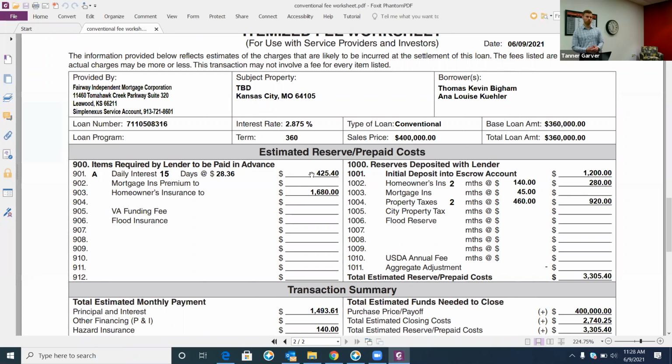One thing to remember though, when you have a buyer, is it doesn't matter if they close July 1st or July 31st, that counts as July. Your first payment will be not July, so July and August, your first payment will be September 1, even if you close the 1st or 31st. So if you want to have a buyer that wants to miss 2 payments, yes, their interest will be more, but they can close and not pay mortgage for July or August.